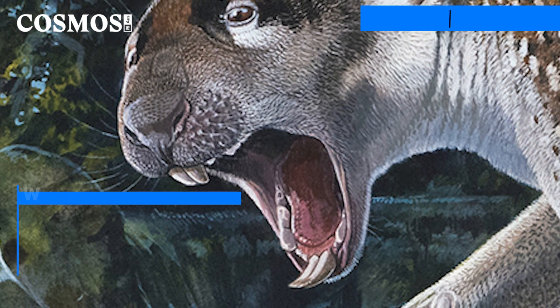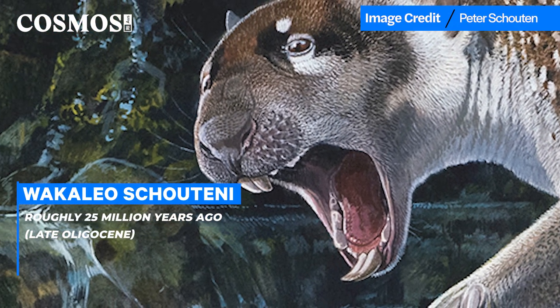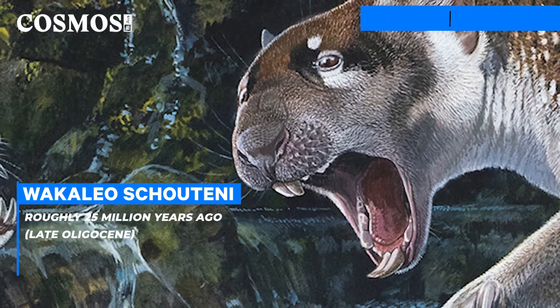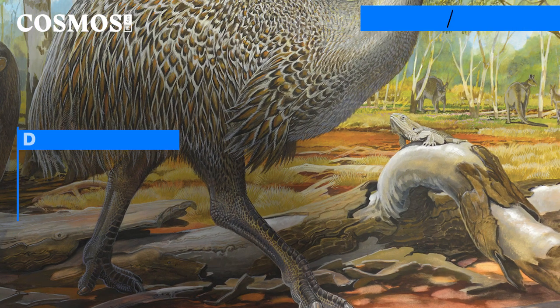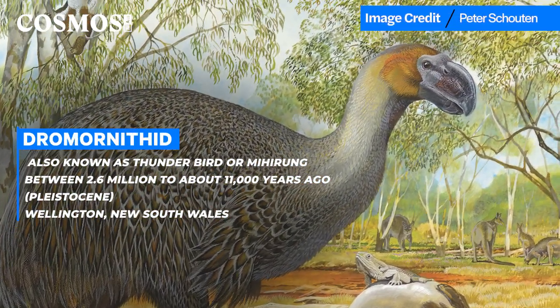When it comes to a project like the current one, I pretty much come up with the image and send it off to whoever's the expert in that field, get their appraisal, and make adjustments where necessary. But I don't necessarily approach them from the very start. All that information is gathered by looking through the scientific papers they themselves had published. I try to see what needs to be incorporated — if a fossil has a particularly unique set of teeth, I'll try to show the animal with its mouth open and depict those teeth. Same with the habitat. So it is a collaboration, but a long-distance one.